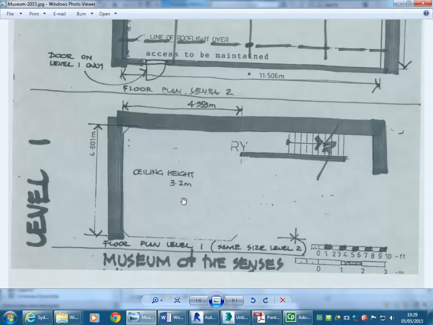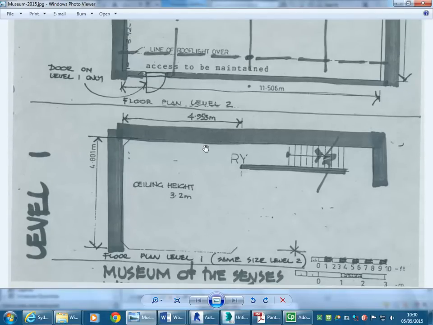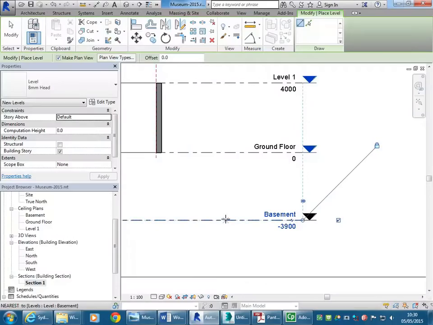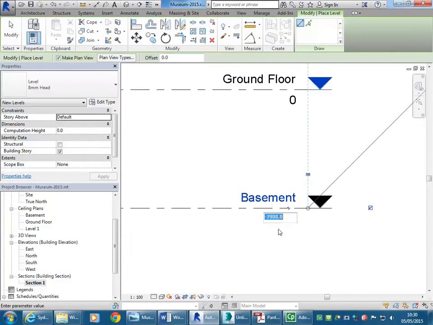Because it's an older building, you might have a fairly decent floor structure there, and so we'll say it's 300 for now. We can change it if we need to later anyway. So that's going to give me 3.5 metres. So I'll change this height to minus 3,500.